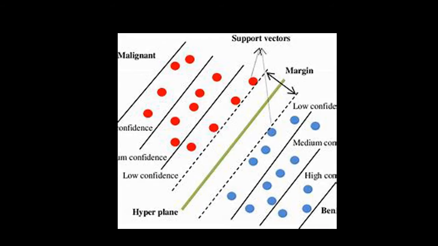Support vector machines can also be used for classification as well as regression problems. They are used for classification problems in machine learning. Support vector machines can be used for two-group classification problems. After giving an SVM model sets of labeled training data for each category, they are able to categorize new text. The technique's objective is to find a hyperplane in n-dimensional space that can distinctly classify data points.